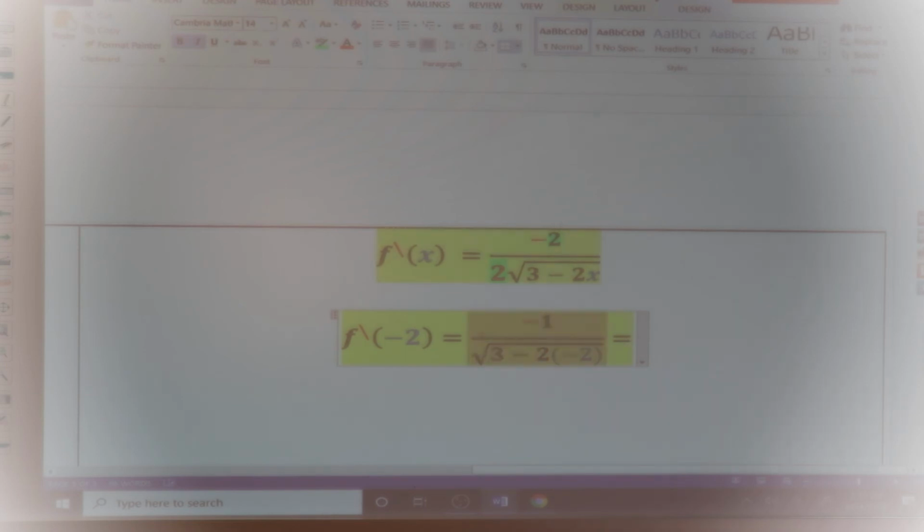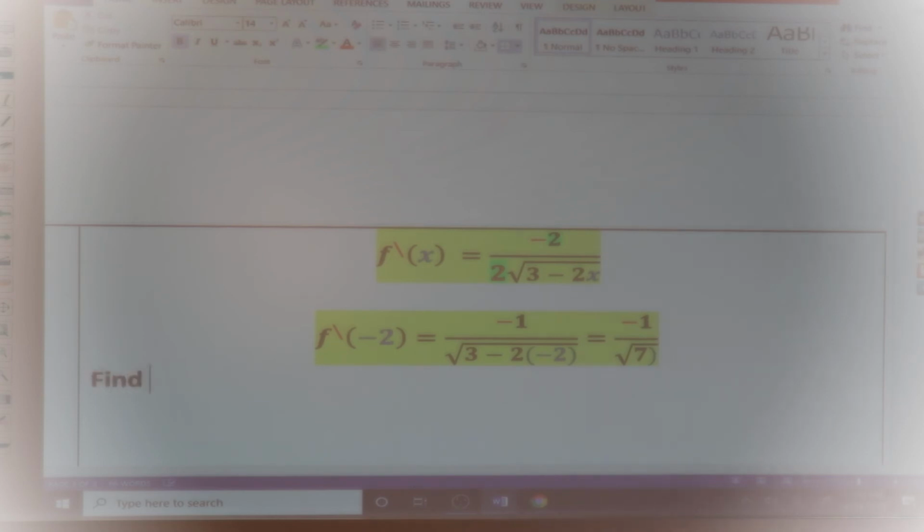Then here we end up with the slope, the derivative at -2, or the slope of the line at -2: -2 times -2 is 4. You multiply first. 3 plus 4 is 7. So -1 over 7, this is the slope. Look here. If you ask him to find, I'm going to write it for you.